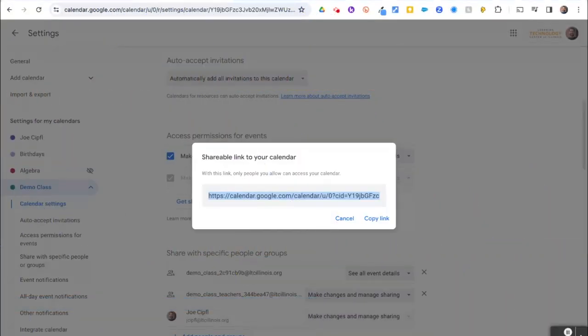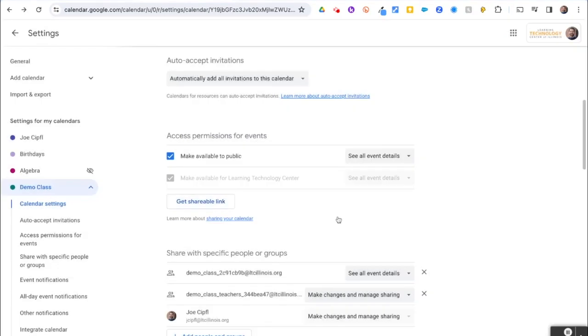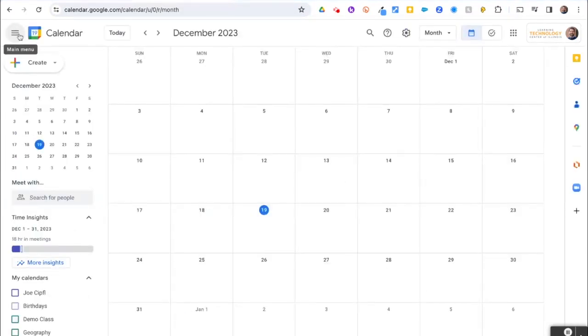All you do now is just include this link in an email to parents or in your classroom newsletter or on your classroom website. And when they click on the link, they can subscribe to your calendar. It just appears as another calendar on their calendar list if they are a Google user. And if they are not a Google user, they just get a web-based interface showing your calendar.